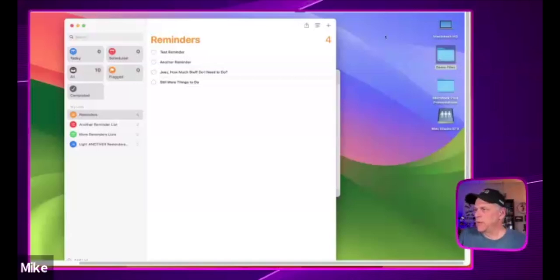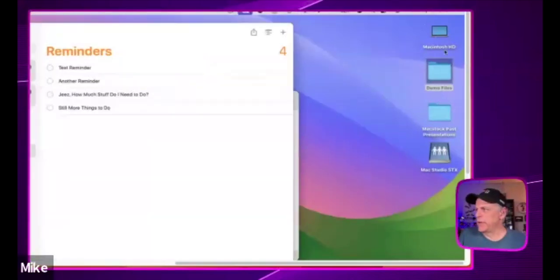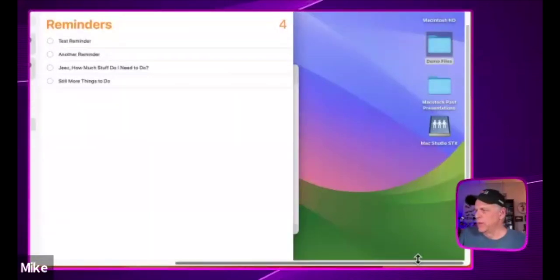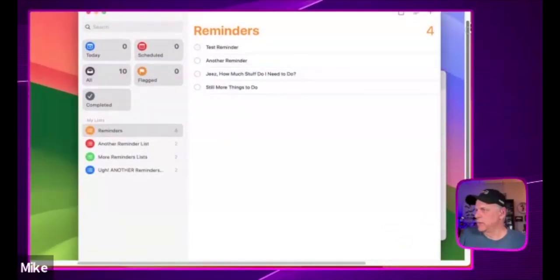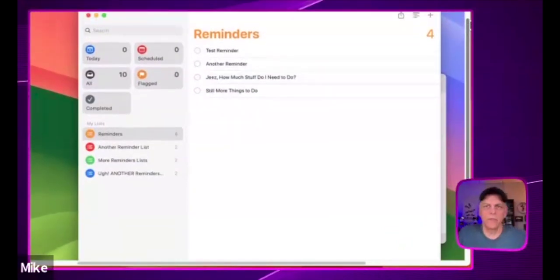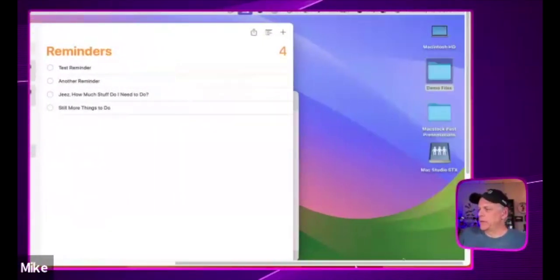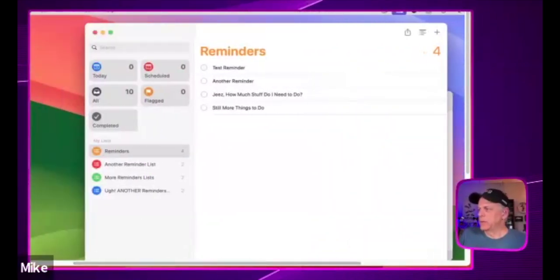The problem with the zoom feature in screen sharing is that it wants to automatically pan. So I'm going to try to use the scroll bars down here as I zoom in on things and not get my cursor to the edge of the screen so I don't accidentally pan it over to the side. Look, I just did it. Gosh darn it.